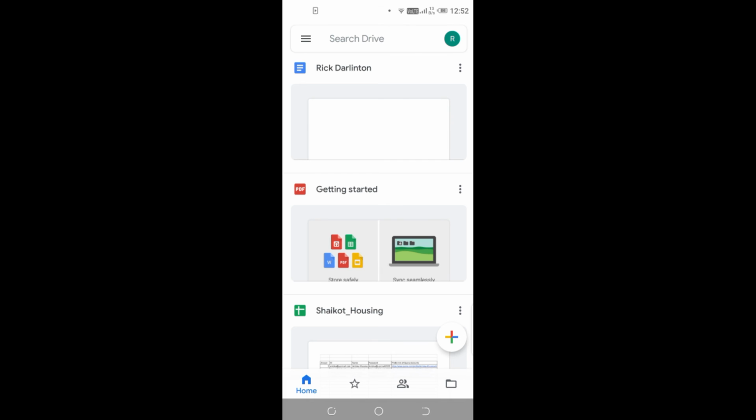So, these are some solutions I just chose about how to back up files on your Android. Anyway, you could also use some other solutions to back up the files on Android. For example, you could use the USB cable to back up the files from Android to your computer, to Windows or Mac.